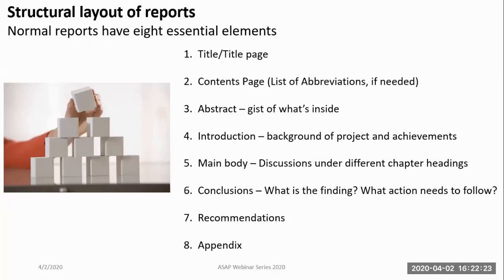And the abstract is the first thing that a reader reads. So you have to be very clear when you write the abstract, especially with respect to the language that you use, and all the criteria that I mentioned before have to be kept specially in mind when you write abstracts. And in the introduction, you write the background of the project and the major achievements and milestones it has achieved. So this is the introduction. And comes the main body, which could be falling under many headings or chapters. And this is actually the essence of the report.